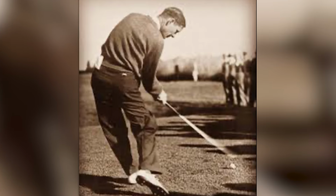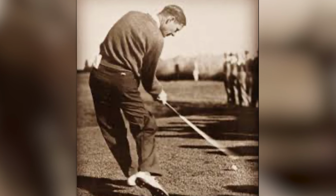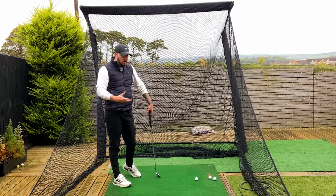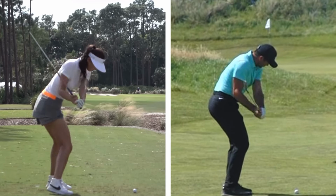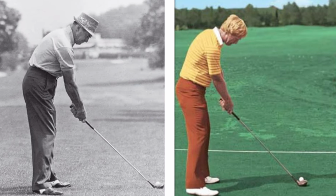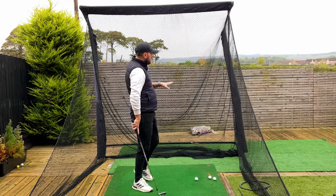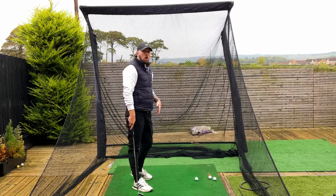Here's Byron Nelson, one of the greats in PGA Tour history. How rotated did he get? Again, a lot of golfers think what we're seeing here is modern golf instruction. This is not at all. Modern golf instruction is what these guys did back in the day, because they created such great club head speed, had such great movement of the body, and the golf balls they hit were incredibly accurate. That's why it's going back to that, and it's safer on the body.